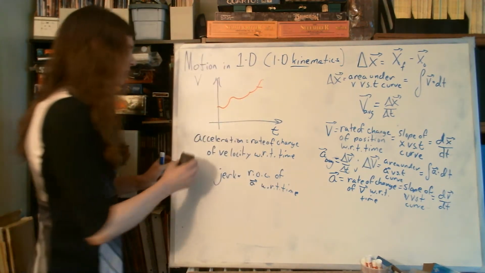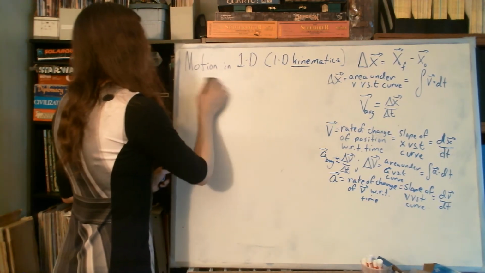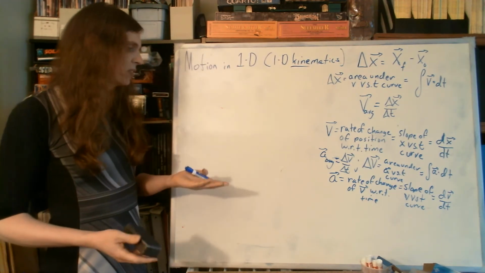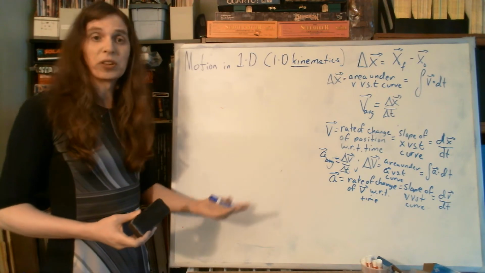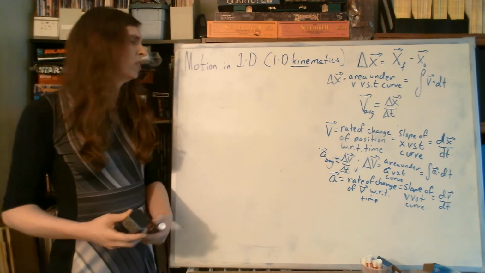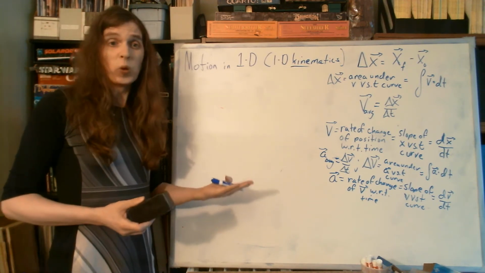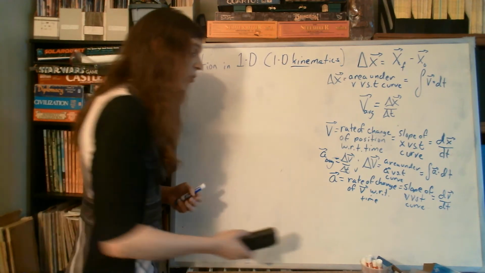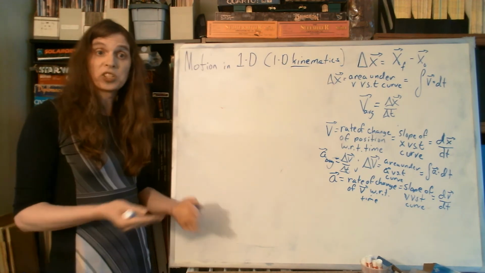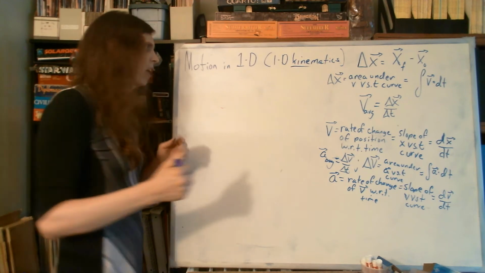we had these things, and we want to know, well, how can we work with problems with this? How can we work with acceleration and velocity? What if we want to know how far something goes? Well, we can do that if we have relationships between acceleration and position and time. And here's how we can do that.